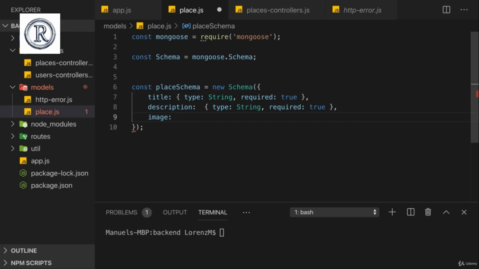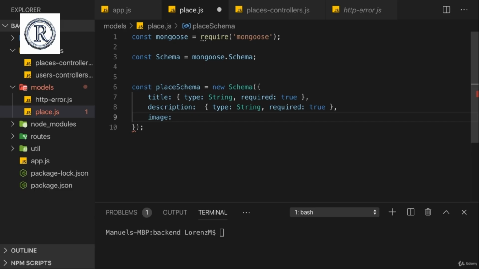When we work with databases, the image is always a URL, pointing towards a file which is not stored in our database, because storing files or images in a database is not a good idea. It kind of contradicts the idea of a database, which should be fast and able to execute queries as quickly as possible. If you imagine storing big files there, this would slow down your database, and this is definitely not what you want. Therefore, here we will use a URL.